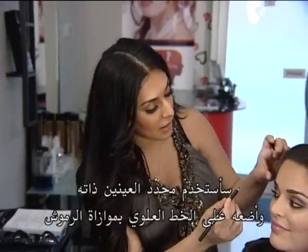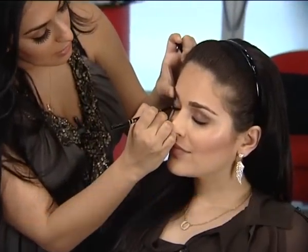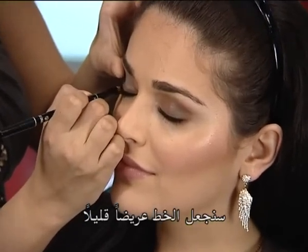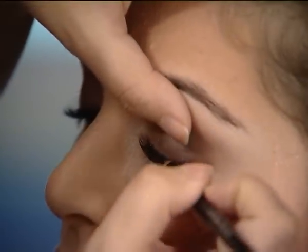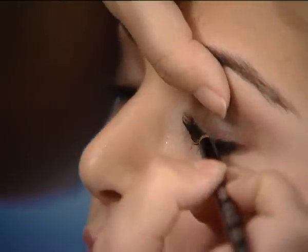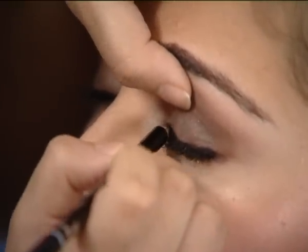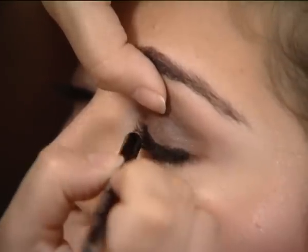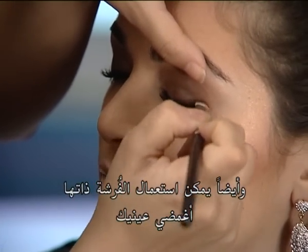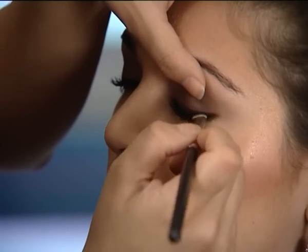So I'm going to take the same eyeliner and apply it on the top line right next to her lashes. And I'm also going to make this line a little thicker. And again, you can take the same brush, close your eyes, and kind of blend this line out.